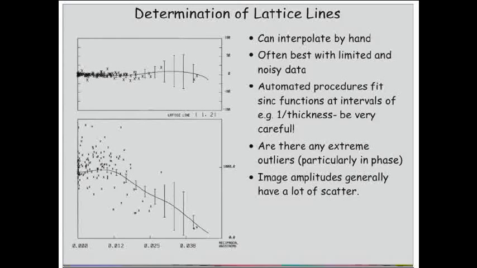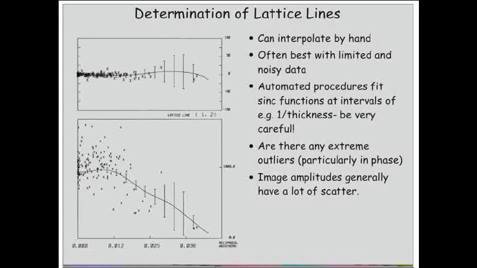I can't even remember what it is, but basically you end up with these, and I'm sure Angie Cheng will talk about this in more detail. You end up with a plot where we've got resolution here, and here we have amplitude, and here we have phase. Each of these crosses represents an individual measurement from a film. We've merged them all together, we've refined them to the same phase origin, and you can see typically that the amplitudes can be rather widely scattered. More typically, the phases tend to agree somewhat better.